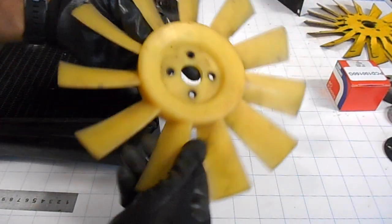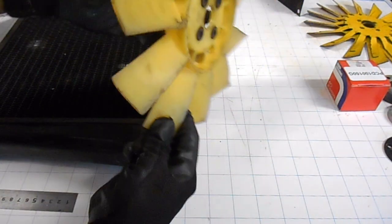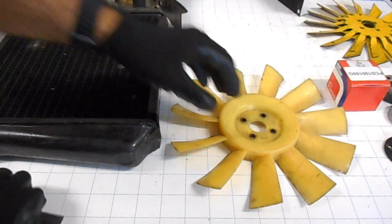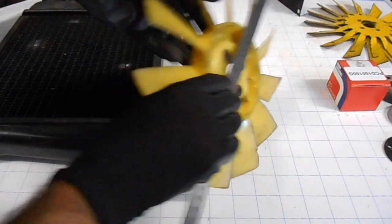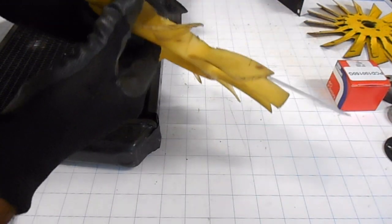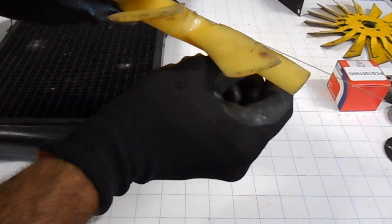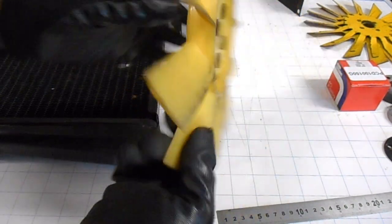This again is an old plastic one. This is an original Mowog fan. You can see that written on there. Again, this one here, you can see that the blades are curved outwards. If I put a ruler on there, I don't know if the camera will show the actual curvature, but if I put a ruler flat on there, you'd expect that the blades should be flat with the ruler, but maybe on that angle you can see that one shows the curvature in that blade. It should be like that, but it's like that. And then of course that causes the cooling to be not as effective, so air would be coming out the side rather than going through the radiator.